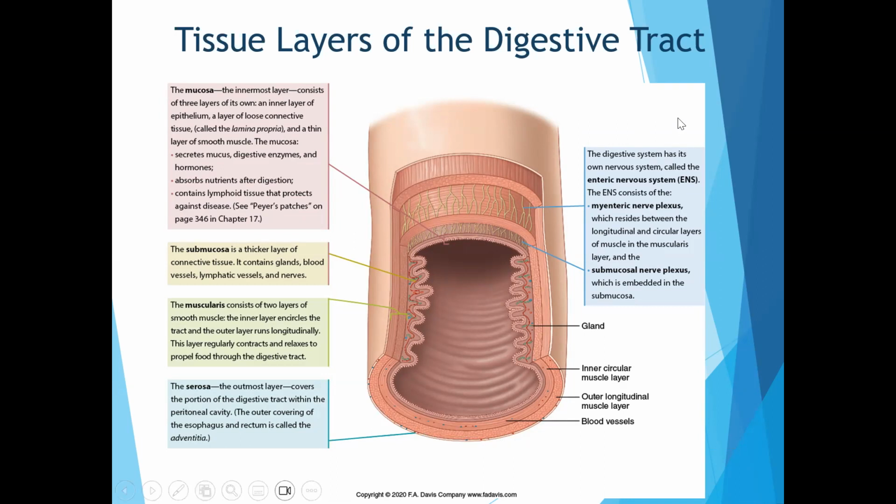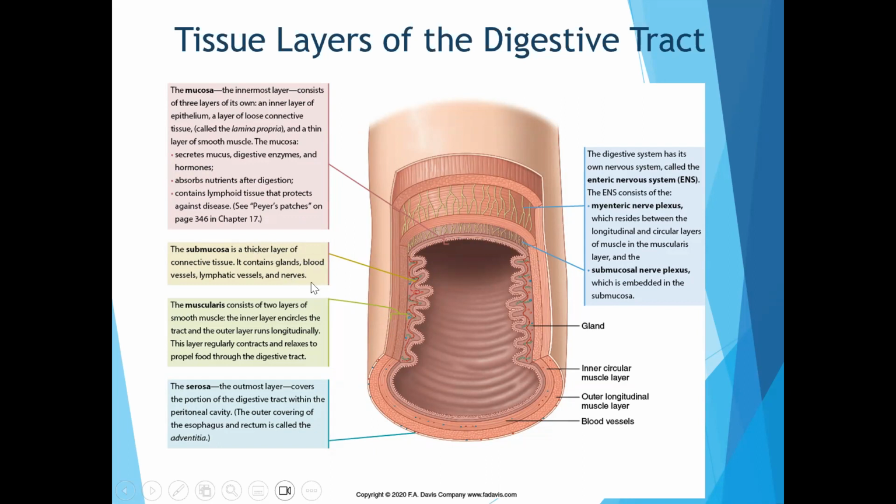And then, as we said, our digestive system has its own nervous system called the enteric nervous system. It's extremely complex. The nervous system has what's known as the myenteric nerve plexus. If you remember back from the nervous system chapter, we talked about a plexus being a large network of nerves. So you have your cervical plexus, your brachial plexus, your lumbar and sacral plexus. So that's going to lay between that smooth muscle inner layer and our longitudinal muscle layer. And then we have our submucosal nerve plexus, which is in the submucosal layer.